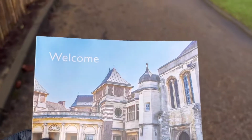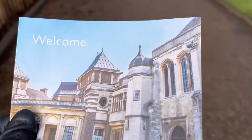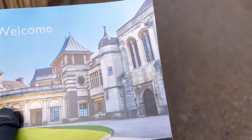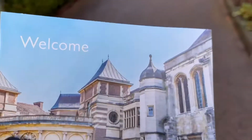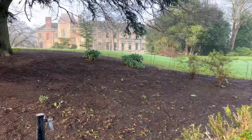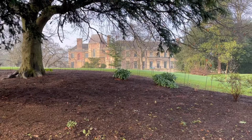And oh my God, I've just got my first view of the palace and it looks so, so good. I'm gonna get around a corner where I can kind of get a better shot. And there's also a talk going on at 12 and 2 today about the medieval history of the palace. So that'll be nice and interesting. And I've just got to go over a little moat to get across to the palace, but there it is, through the trees. And it looks really pretty.